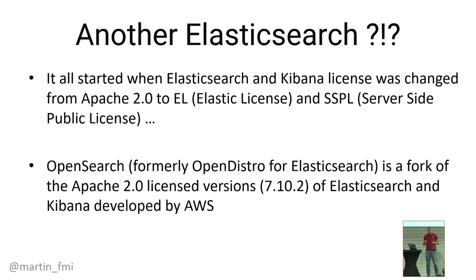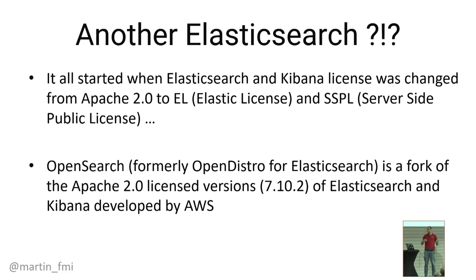You might think — why do we need another Elasticsearch? Elasticsearch is already a well-developed product, and most of you have heard of it or use it in production. All this started when Elasticsearch decided to change their licensing model. Amazon was offering a paid Elasticsearch service that was competing with Elastic's own offering. Since Amazon is a big company, Elastic wanted to protect themselves. So they created a dual license for Elasticsearch, and later versions moved from the fully open-source Apache 2 license to a dual Elastic and SSPL license.